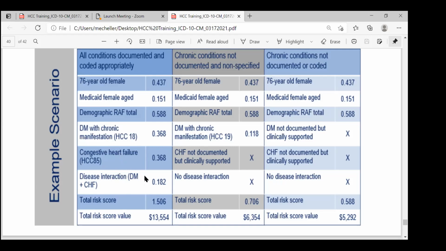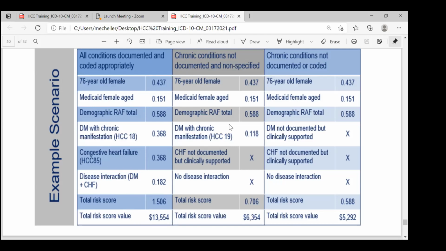So when we talk about that added value, this is that added value because we conjoin the diabetes with congestive heart failure. That gives us an add-on value here because those two are associated together. And it makes up a risk score of 1.5 and just an estimated monthly payment of $13,000 because we properly documented all of the chronic diseases conditions. And keep in mind, these numbers are just estimated based on one particular scenario. So this may not be true for all members. It depends on demographics and other social factors. But the point we're making here is that with proper documentation, we're getting the add-on factor, and you can see that that RAF score value is 13,000 based on documentation here.